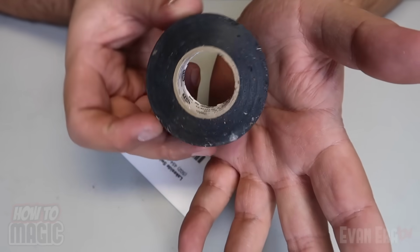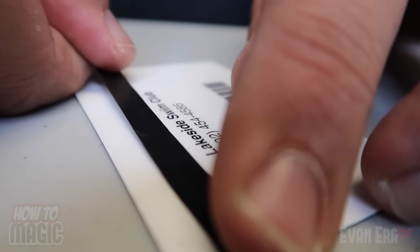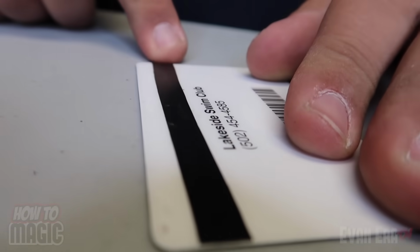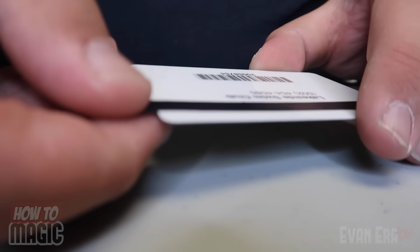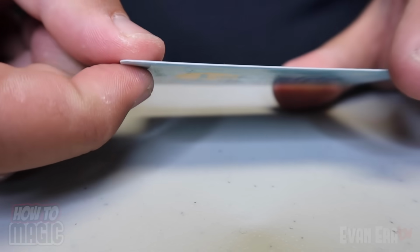Your next step is to take some electrical tape, and you're gonna cut a little strip. And then you're simply going to stick the little strip of electrical tape in place on the card. And you wanna leave a little bit of overhang so that you have something to grab onto. You can fold that around the other side if you want, and pinch it with your fingers to present it.